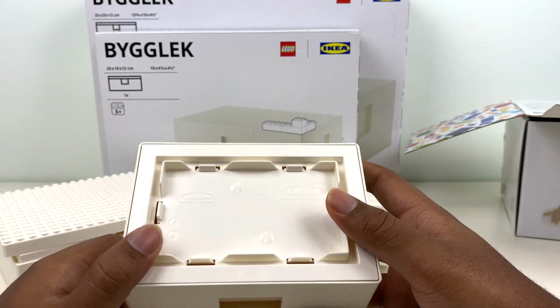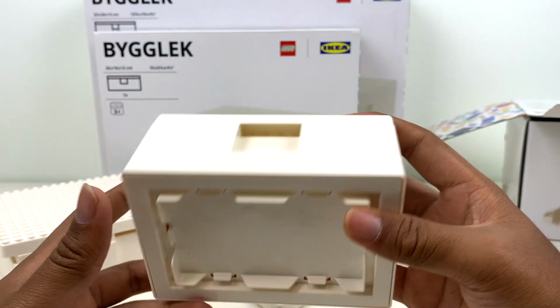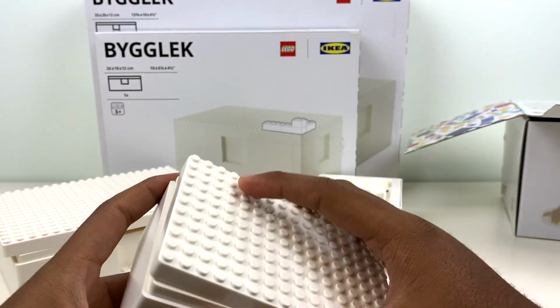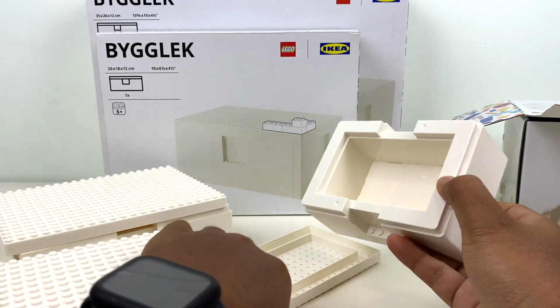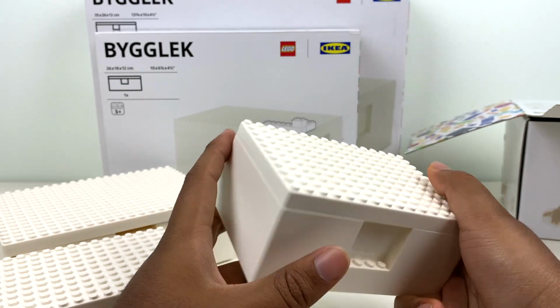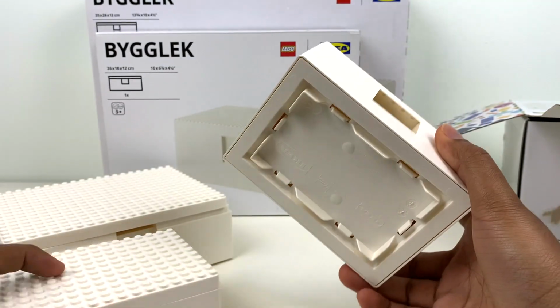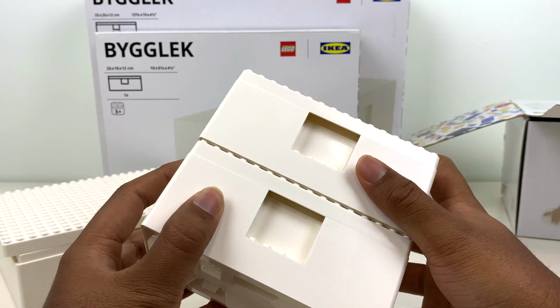I don't actually know if they stack. So this is what the bottom of it looks like. You can see the IKEA and the LEGO logos. But there's no studs on the bottom. And like I said, no studs inside. And I did think that there were studs inside on at least one of these. So I'm kind of surprised to find out that they're just perfectly smooth. But they have to be stackable, right?